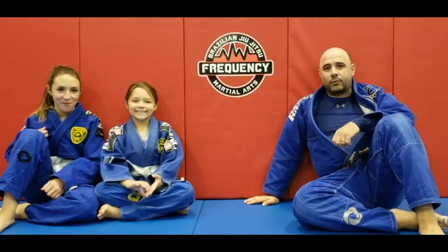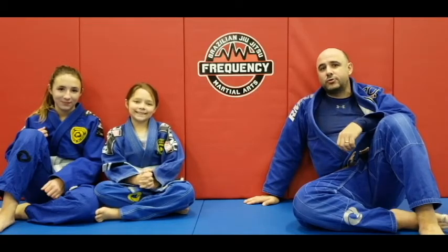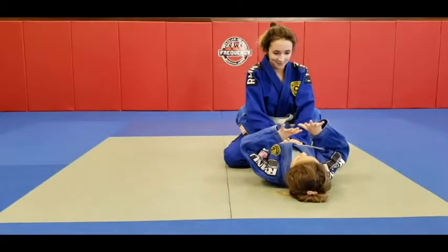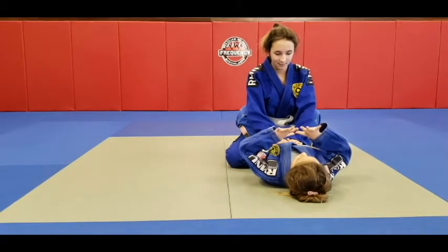They're actually going to walk through some of the positions your child will find themselves in as part of our youth jiu-jitsu team. Here we find ourselves with Kelsey on her back doing a good job protecting her face, and she's established a guard with her legs.